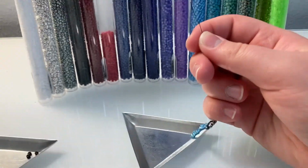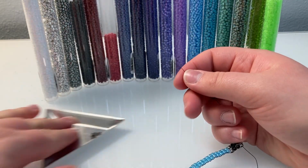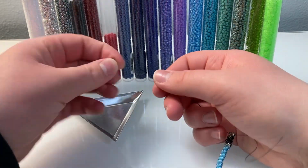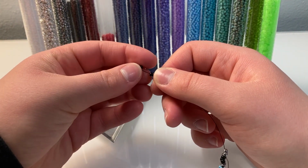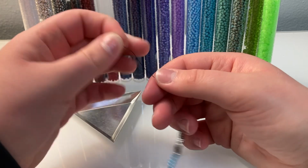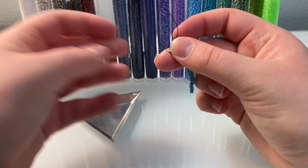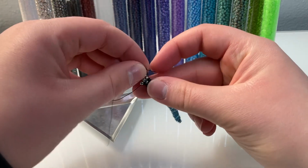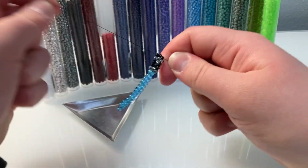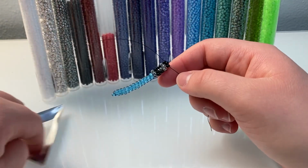There we go. Now you're done with your silver beads, and now we're going to use the rest of our black beads. We're almost done. So 3 black beads on your wire. Bring them down, string them and pull tight. Alright, so now we're done with all the beads.